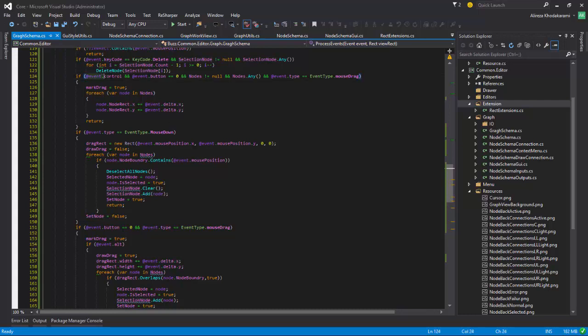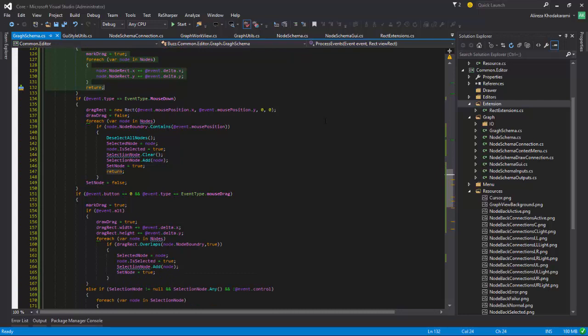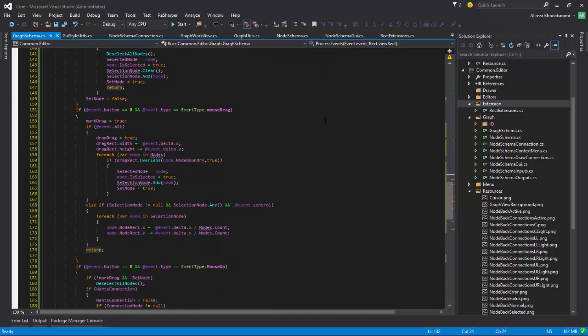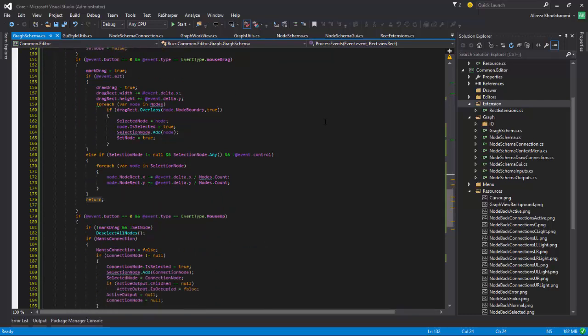If I'm holding the control and doing this, then do this and return. Well, this is redundant.